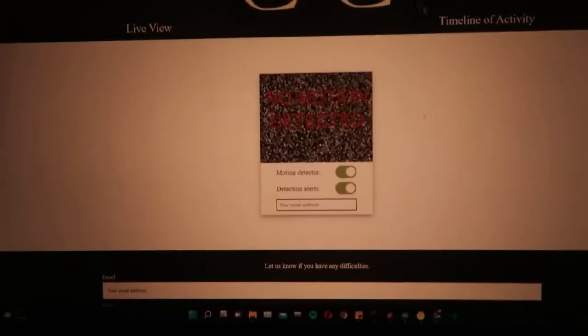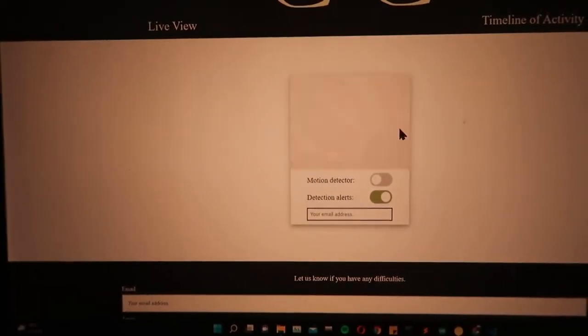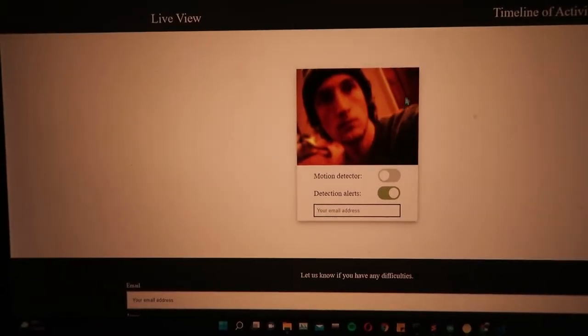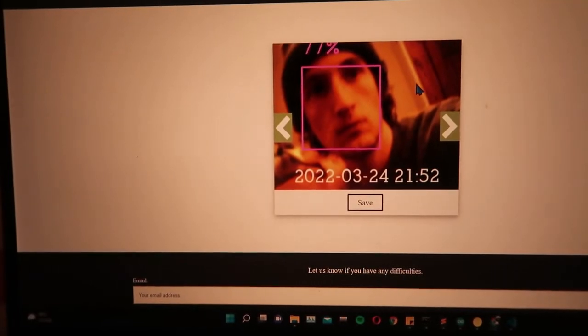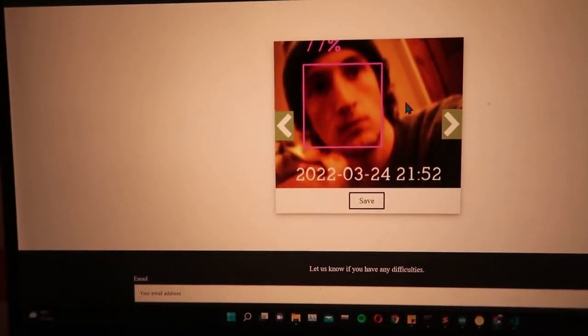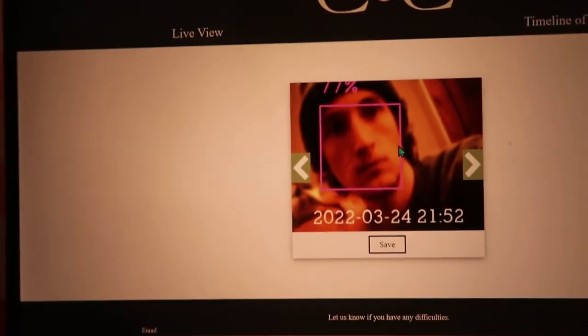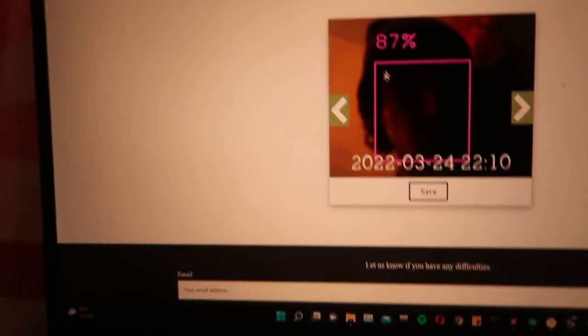Okay, let's turn on the Python and just run it. Okay, so now it should, if I can, yeah, okay, that's better. And so it's showing a picture of my face. What you will notice is that if I go onto timeline of activities, if I get an image that's good, it should update in here as well. Yeah, see, there's a picture of me, not very good. The lighting's awful. It's late at night, don't blame this.